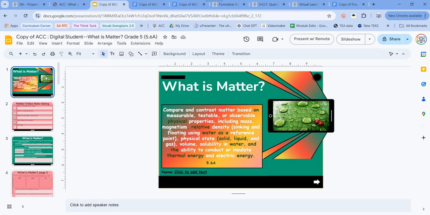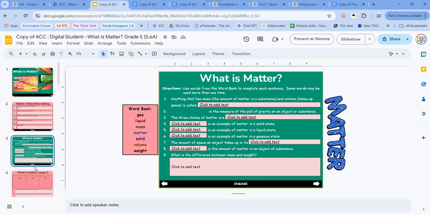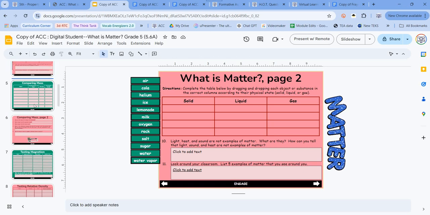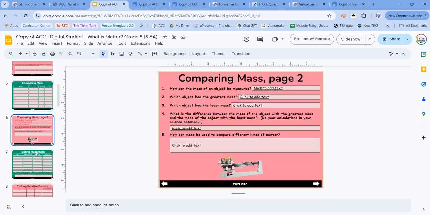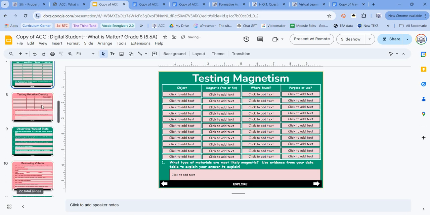But that's not it. Not only do we have the teacher slides, we also have the student slides. So these are pre-made slides that the children can interact with. And as the teacher is going through the lesson, you'll be able to see that these slides are going to go lockstep with the teacher. And so the children are able to interact with the teacher slides. They're able to input the information from various labs, just all kinds of different activities that the children are able to interact with and do.